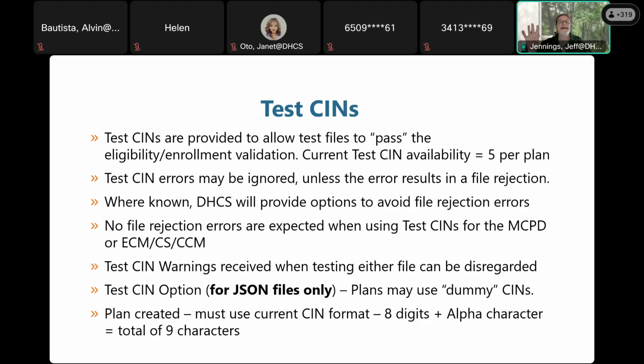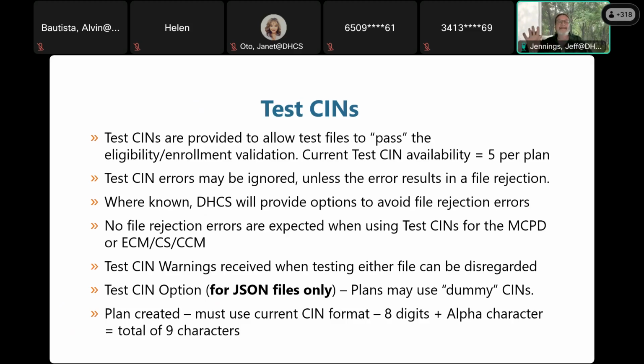First, I want to just mention that many times using a test SIN, you will receive warnings or other errors that do not result in a file rejection. So your file should complete the test to the end and be accepted with some warnings. And we advise, especially when it comes to the test SINs, disregard the warnings. They are not important in this case. The main thing that we're trying to help you do is get past that part without a file rejection.